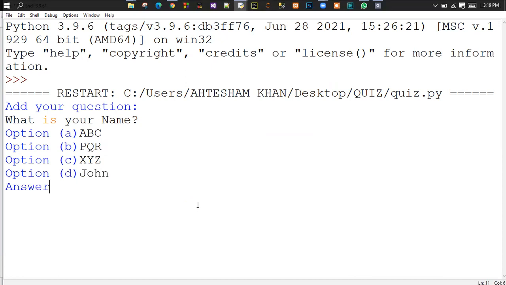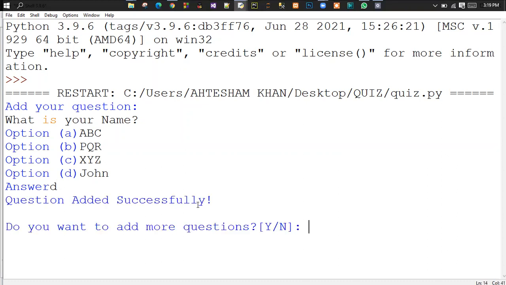Now the answer will be asked from you, so give the answer here, option D, and hit the enter key. Now question added successfully. If you want to add more questions, then say yes.